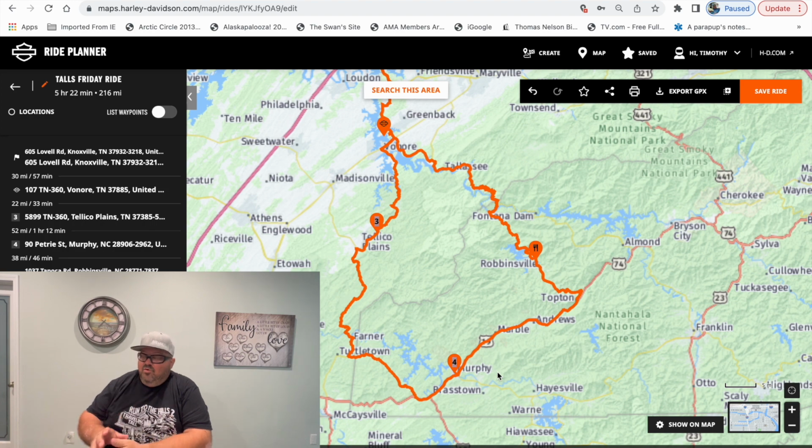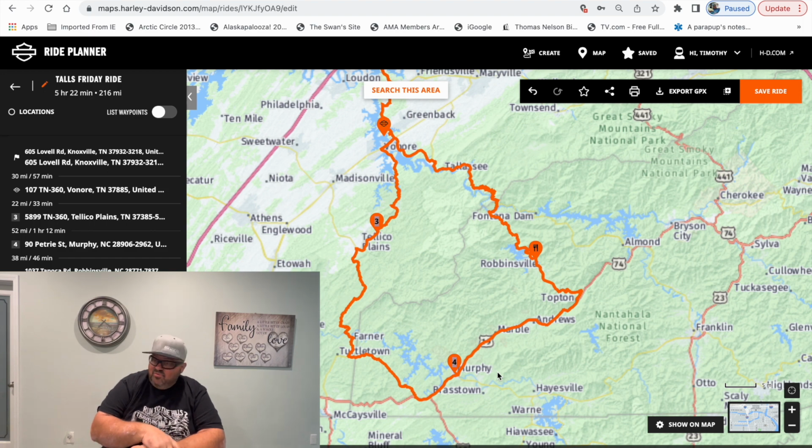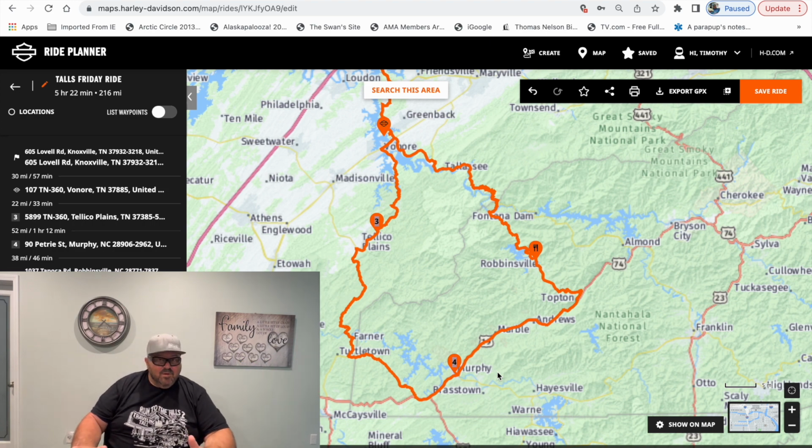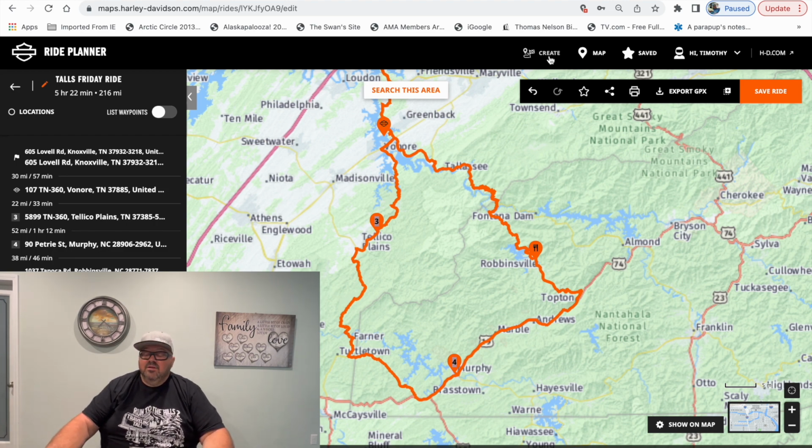Let's say I had planned to do a route through Yellowstone. If you've been watching the news, they're evacuating Yellowstone right now because they're having a massive, massive flood. And I have my route going through Yellowstone, and that's where I'm going tomorrow. Man, I can't go there now, but my hotel I reserved months ago is on the other side of Yellowstone. What am I to do? I've got to figure out how to make a route that goes around Yellowstone. I can take the same route I had built in the Ride Planner going through Yellowstone and change it.